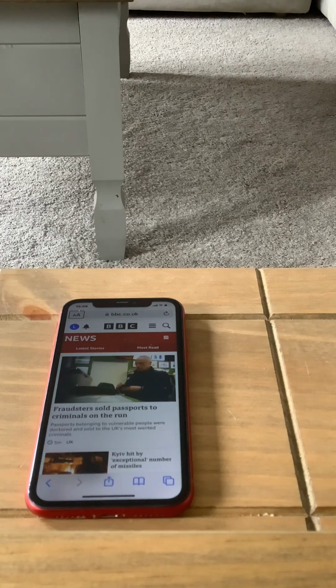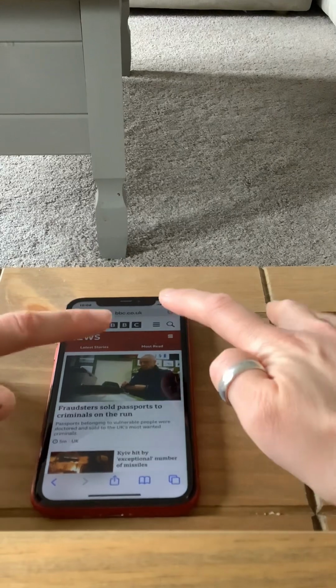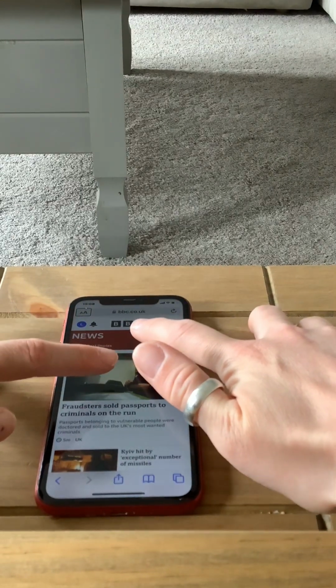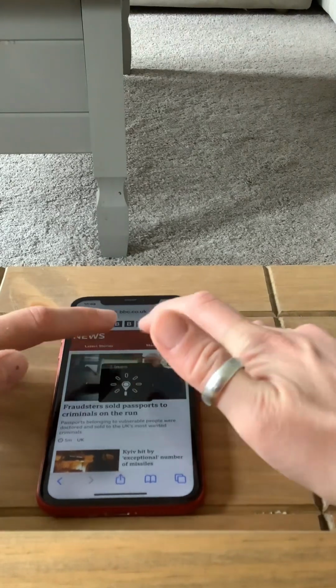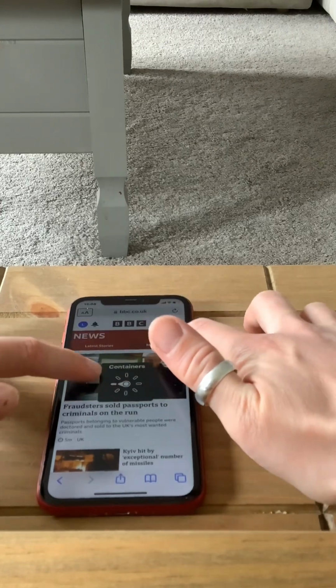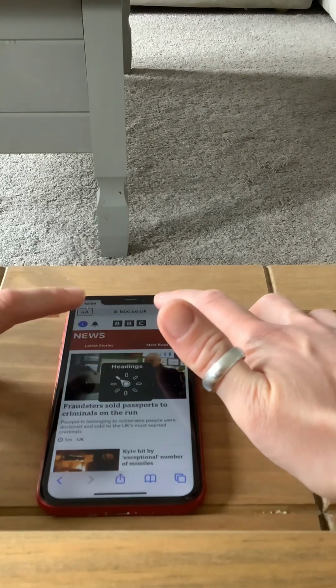Okay, so the Rotor is a really great feature, and it's basically pretending as if there's a dial on the screen. So there's loads of ways to bring up the Rotor. Some people find it useful if they use 2 of their 4 fingers and move them on the screen in opposite directions in a circular motion. Lines. Speaking rate. Containers. Headings. Links. Headings. And we're going to select headings.